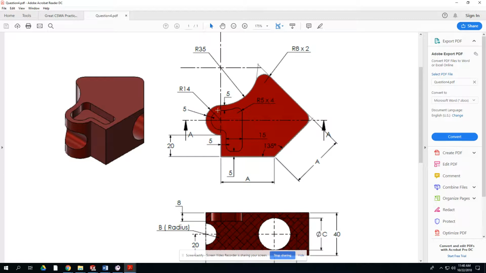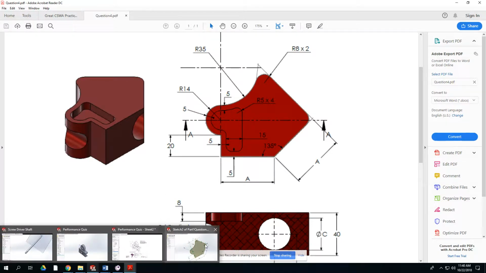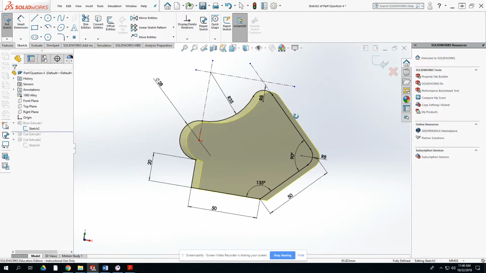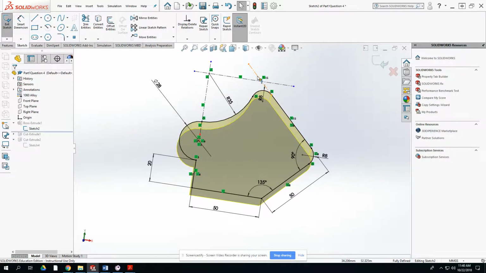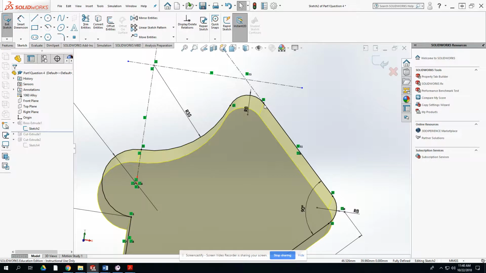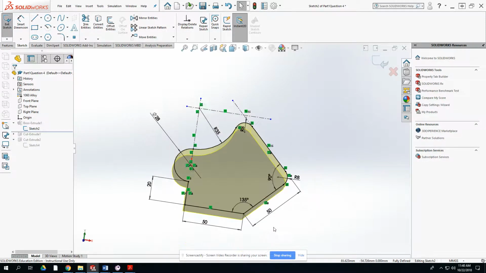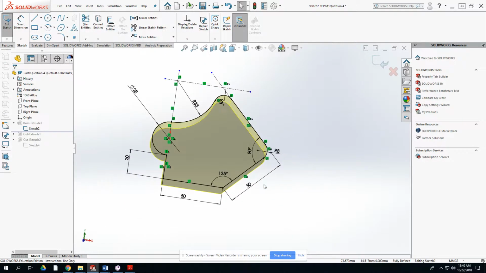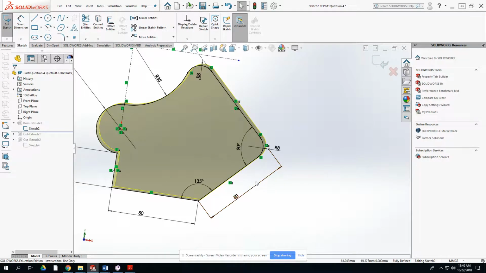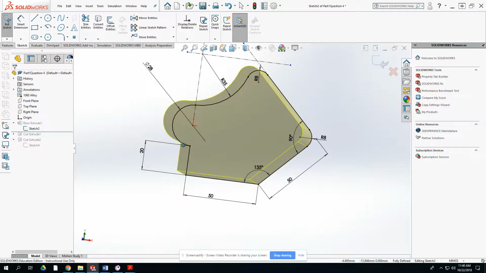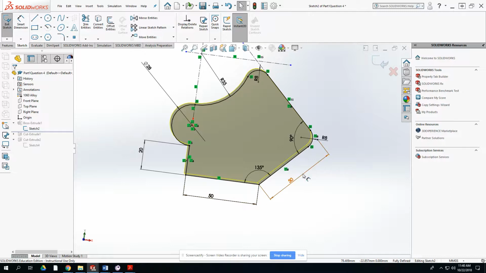So you need to stretch this reference line up vertically and then horizontally and then dimension that radius from that point. The other reference geometry, do you notice as I extended this line out, that's a tangent point. This reference right here is parallel, so these two are parallel. I have a 90-degree variation in that corner. Here's an 8 millimeter radius and a 250 millimeter location for the two-dimensional A.